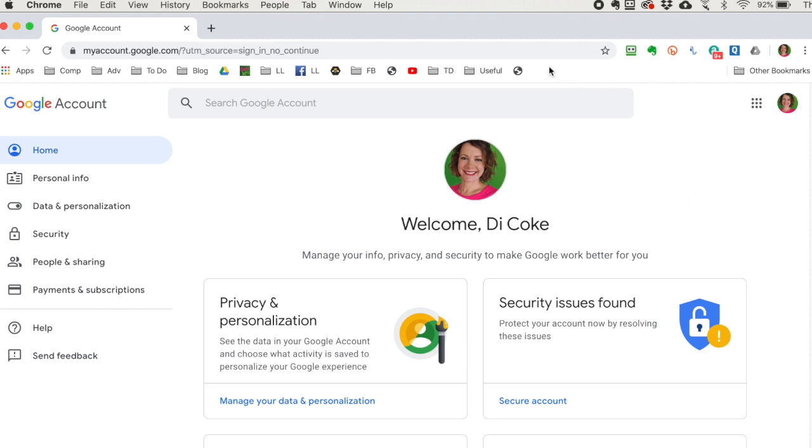Now you can see already I've got quite a busy bookmarks bar. I've got individual bookmarks and I've also got folders up there, and it might not mean much to you at the moment, but it makes sense to me, and I've abbreviated things so I can squeeze as many useful things onto my bookmarks bar as possible.